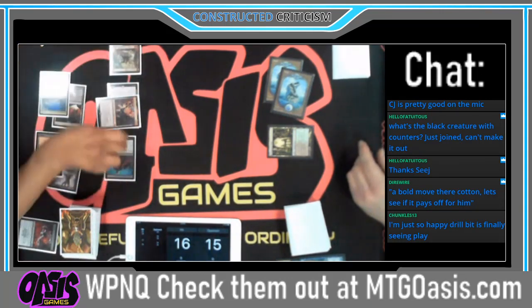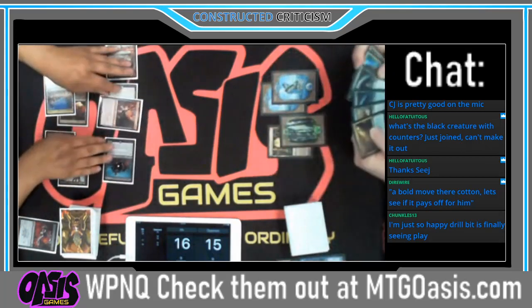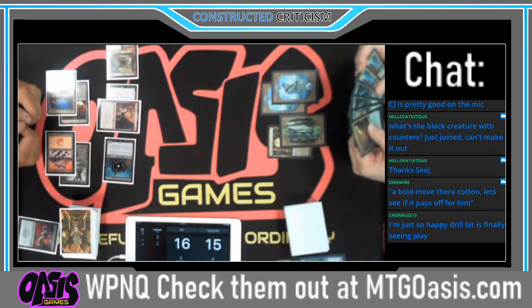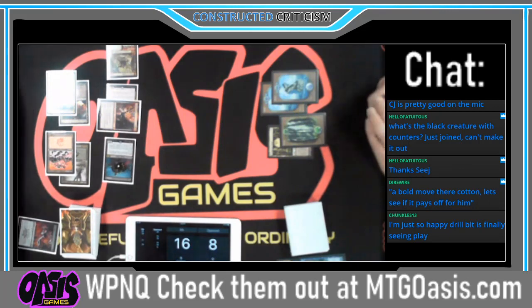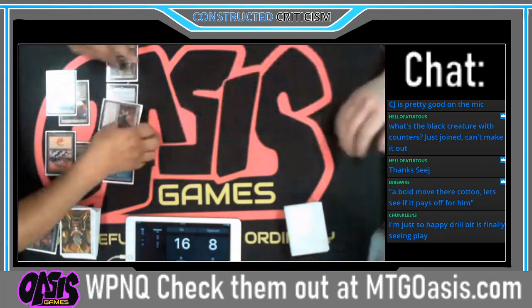All right, looks like another 1-drop was played on the far side of the screen there. Not quite sure what it is. It might not even matter. It really doesn't. We do have an Assassin's Trophy for the Embercleave, so if life totals are correct, which I don't think they are. No, because he's taking the damage right now. He's at 8. And there we have it.